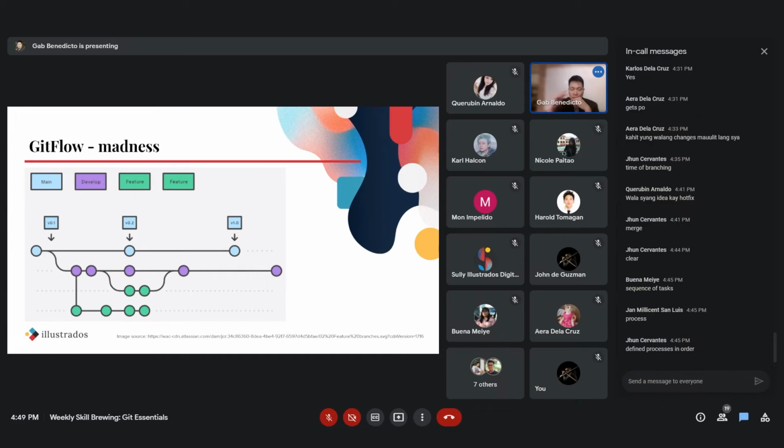So, this feature, ito yung pinakamaganda niya, kasi you can focus on one feature at a time. Pwede mo gawing login feature branch, registration feature branch, homepage feature branch. Tiki-tiki isang branch yan. Hindi nyo maapektuhan yung code ng isa't isa kasi isa-isa namang i-merge back sa develop yan. Okay? Is that clear?